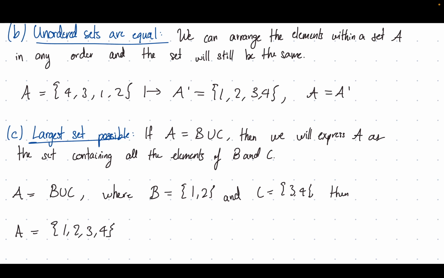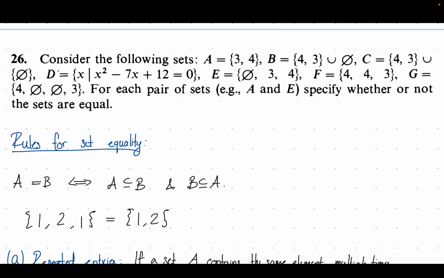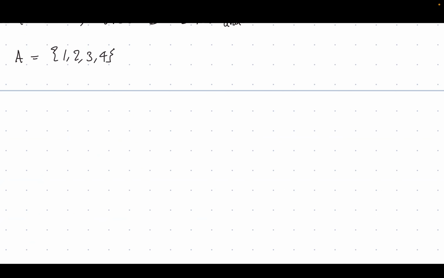So just keep these in mind because my strategy now is to use these rules to express all the sets in a single uniform way and then see which ones are the same. So let's start with A. A is just equal to {3, 4}. And for now, we're just going to say that this maps to A prime, which is equal to {3, 4} as well. So it goes without saying that A is equal to A prime, B is equal to B prime, for whatever prime we do.